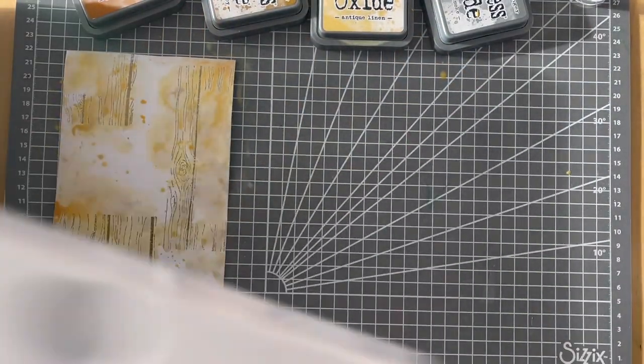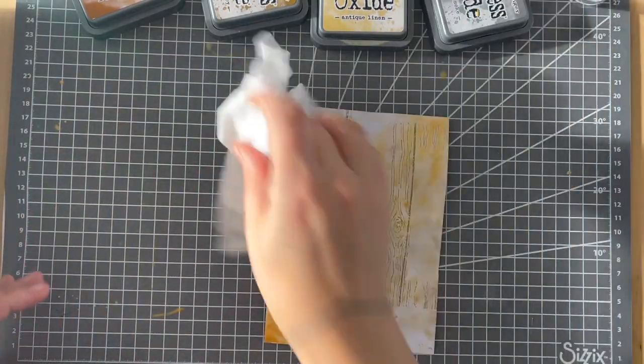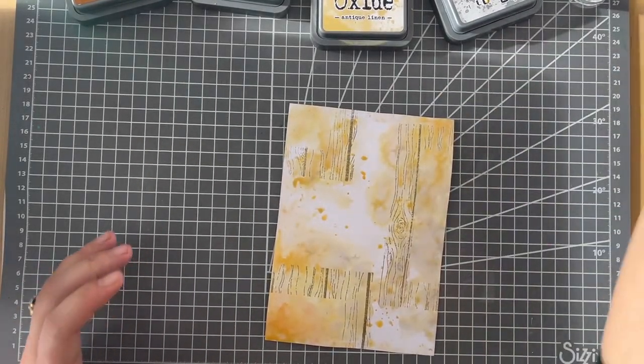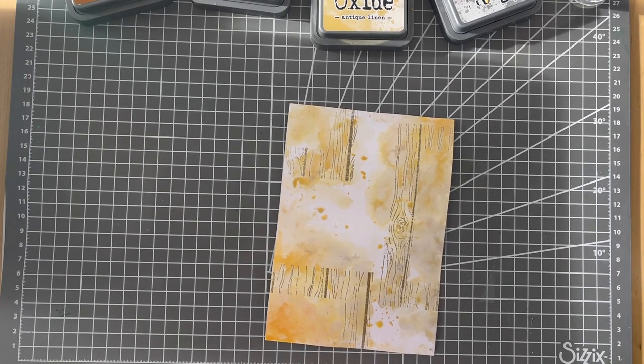Okay, I think that looks good. It's quite rustic and vintagey, which goes perfectly with the style of the flower and the vintage carnation. So I'm just going to dry that off.